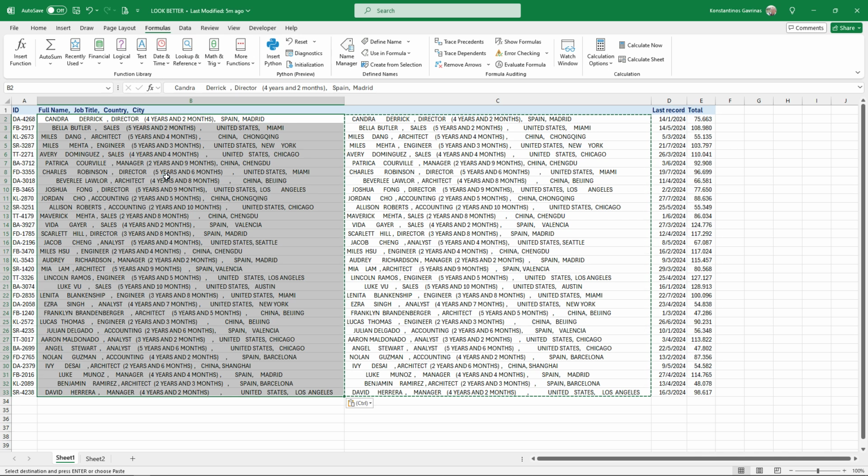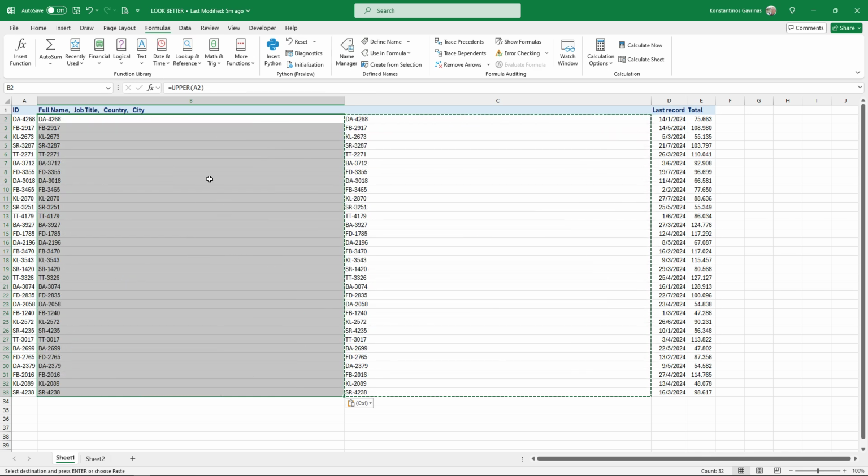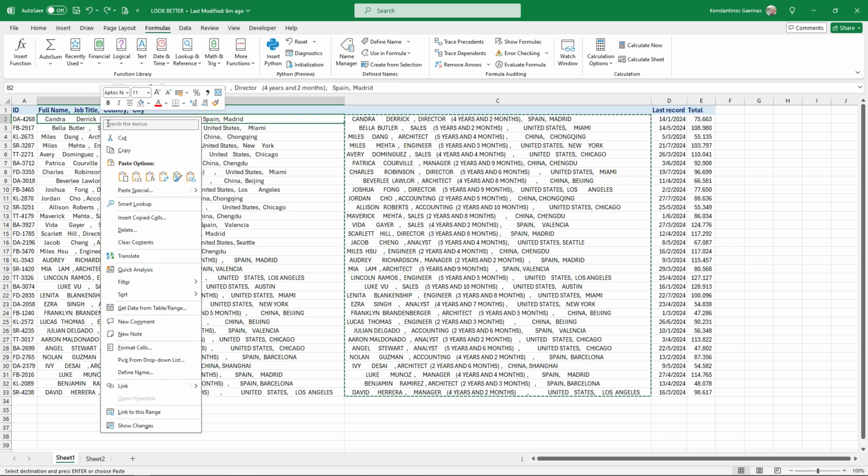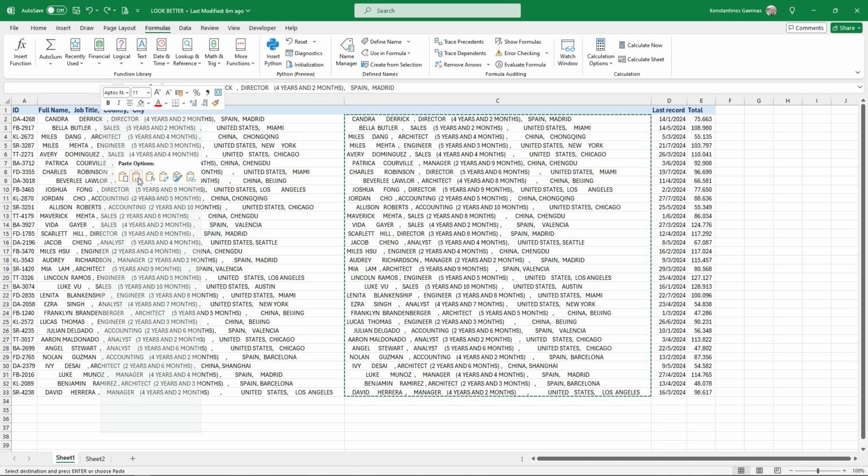But wait a minute. Why did this happen? Where are all the names, jobs, countries, and cities? This is because you pasted the function in column B that is based on the data on its left, and not the values that were in column C. For more details, you should check about relative and absolute cell references in Excel. But that's not the point for now. So we have to undo with this button, or Ctrl Z, and paste again as values. Now as you see, everything is as expected.